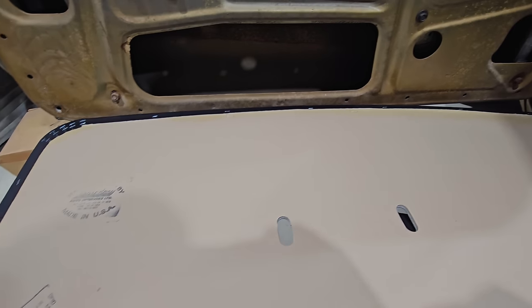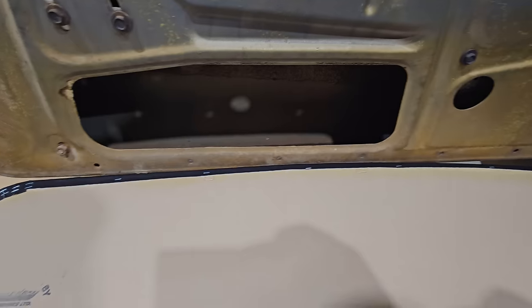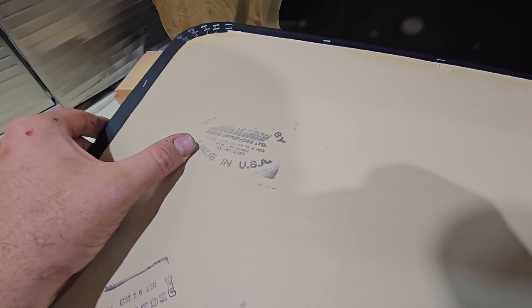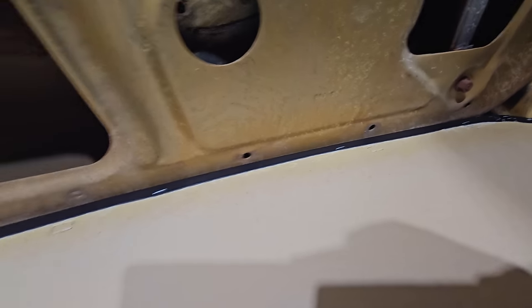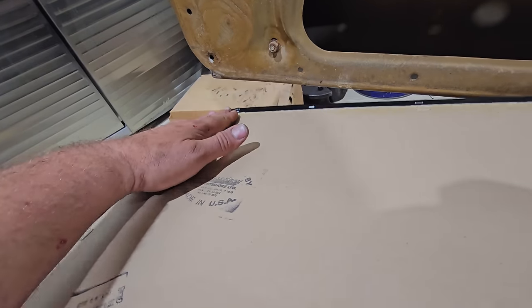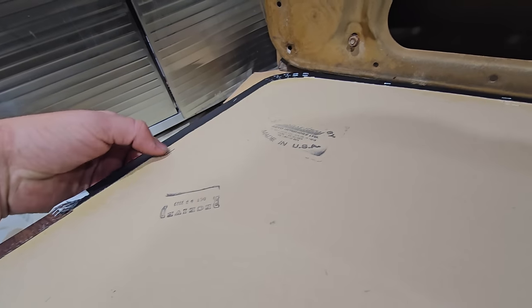One of the little challenges here is getting these fasteners installed in the right places. This one is stamped Made in the US, Legend Legacy, looks like. But you can see here, that fastener is gonna work, that one's gonna work, this one lines up, this one does not. And then we're gonna have nothing on the corner, so I'll probably end up running a screw through here and see if we can get this one to fit, and these two over here.